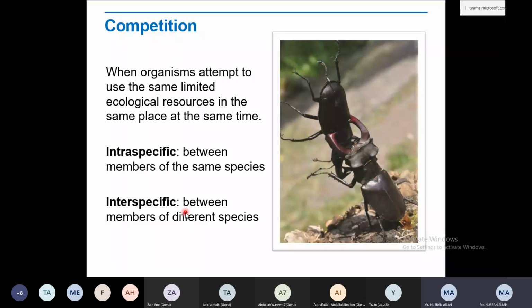Intraspecific because it is within one species, either only in the population of goats, or only sheep, or only buffalo, or only humans. The same species, right? But interspecific competition is the one in which the competition occurs among all of them, like among goat, sheep, buffalo, and human, when they are competing for the same food resources and survival resources. Then it becomes interspecific competition. And if it is within one species, it becomes intraspecific competition. Is it clear to all of you? Any type of doubt, you can ask me.